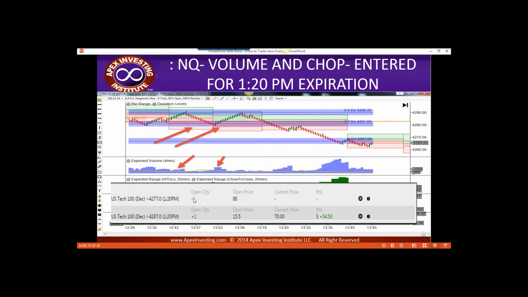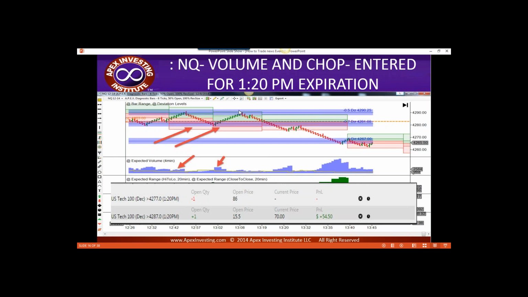So what was happening? The one I sold, because when I sell, I'm saying the market's going to go down, is worth nothing, because the market didn't go down, it went up, right? So it's worthless. I lost 14 bucks on that side. But this little cheapy one I bought up here for 15 bucks is now worth 70 bucks. So I'm up in my P&L, my profit and loss, I'm up $54.50 of profit. Does that make sense? Now, technically, did I make $54 on this trade? No, because I lost 14 on this side. So I got to subtract that from this. So I made about 40 bucks. Okay, does that make sense?